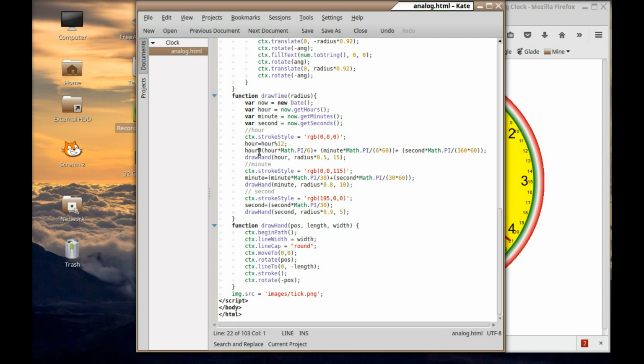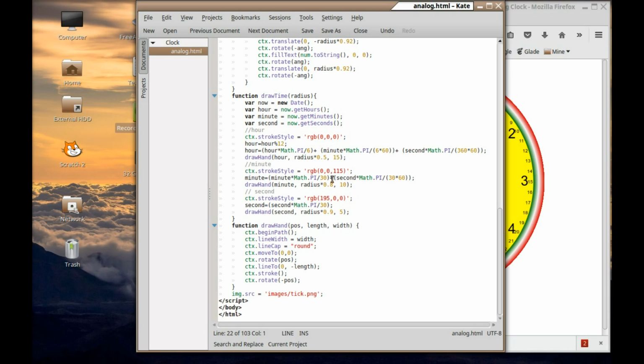And then we have this calculation here. Now that there is very similar to the Scratch one, where it actually gets the time, and there were some little calculations where we had to realize that there may have only been 12 numbers, but it actually had to go around 360 degrees, which is why you do these little calculations here. That's a bit overblown, that bit, but that's alright. That's just so people can see what's going on here. So that's how you get the hour doing its thing. So it recalculates every time it refreshes, then it goes and draws it.